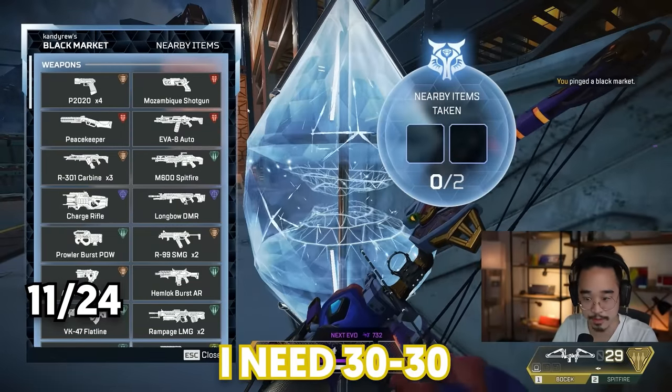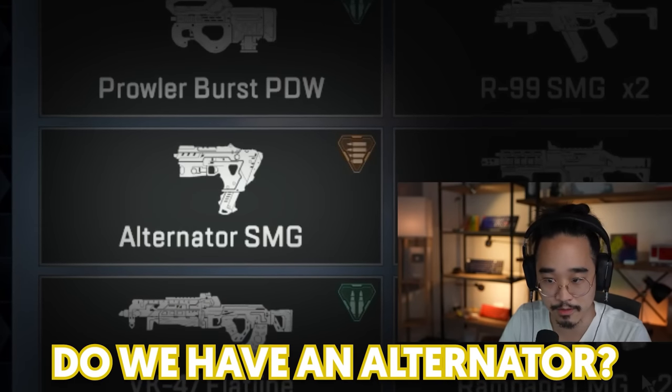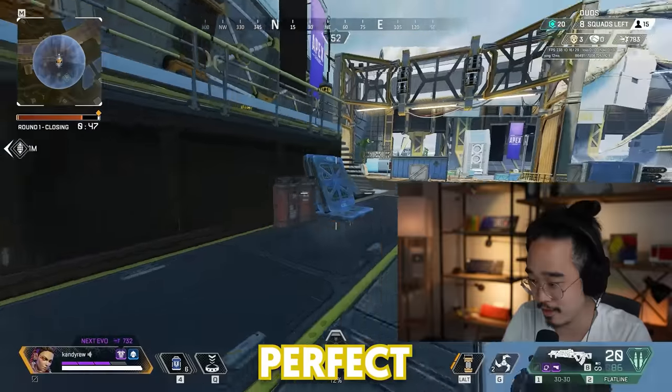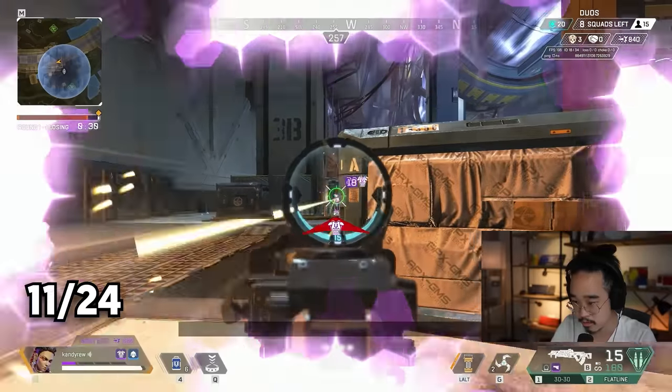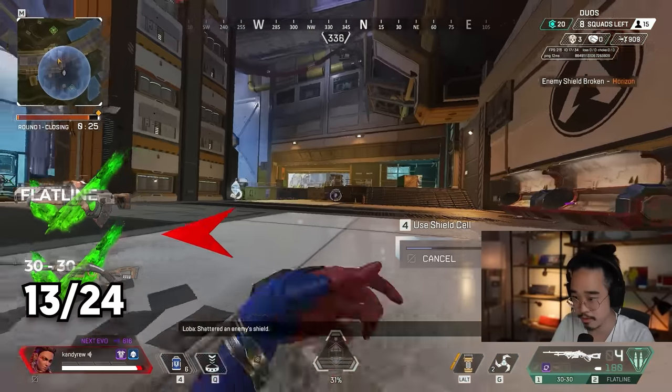I need 30-30. Do we have a 30-30? 30-30 and an Alternator. Do we have an Alternator? No, we don't. Do we have a CAR? No, we don't. A Flatline. Perfect. Got them both.